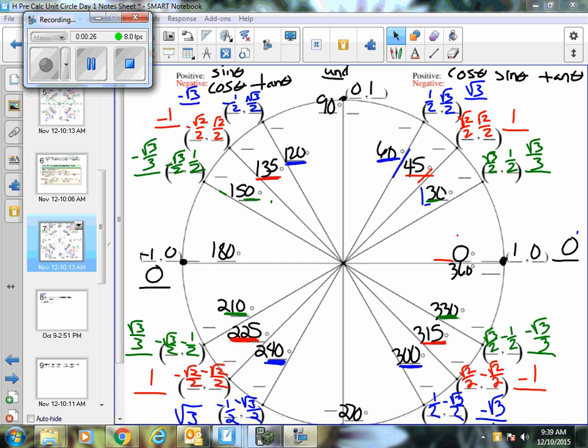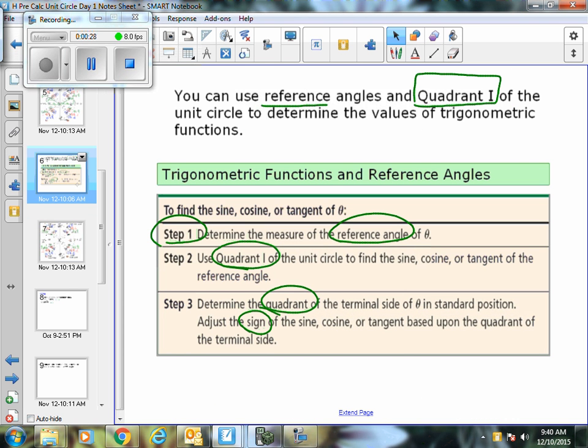So what we're going to talk about first is our approach to these, like how do we figure out these different values. Our process for thinking this through is you really just need to use what we call the reference angle. We've already talked about that this year, so think back to what a reference angle is. It's the distance from the terminal side to the x-axis. If we know the reference angle, then we know our quadrant 1 picture. So if we know that it's 30 degrees away, or 45, or 60, we're going to know that quadrant 1. If you know quadrant 1, you know all the SOHCAHTOA ratios for that quadrant.